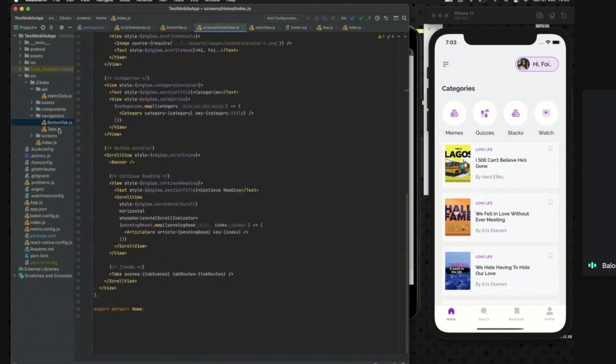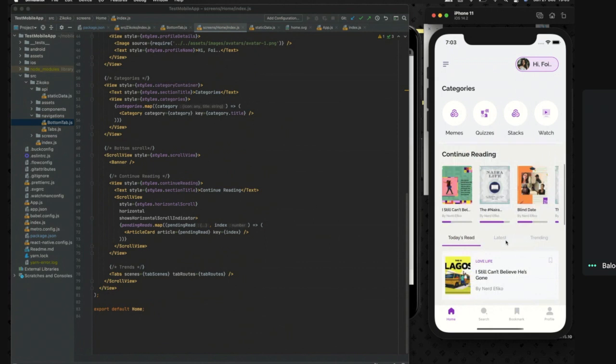So here we have the tab section. It's kind of like a route on its own, right?